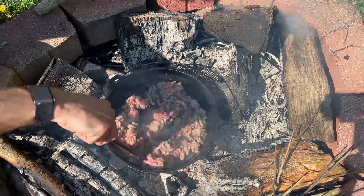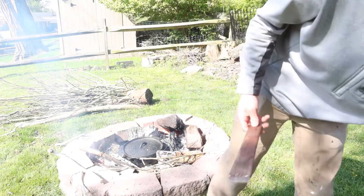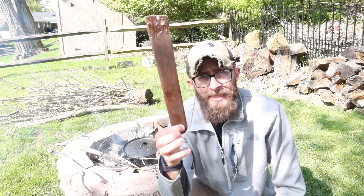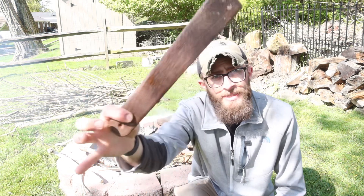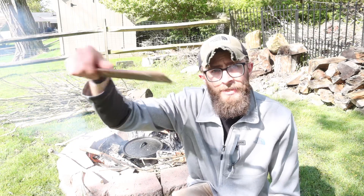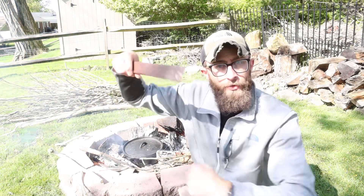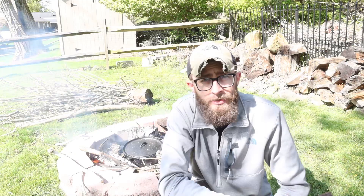Now I'm going to brown it in the pan. I really need to make a longer one of these. There's a cooking channel called Kent Rollins - Cowboy Cooking. He makes and sells something very similar to this. One day I made one of these out of scrap wood - it's just a hunk of walnut. It's great for cast iron stuff; you can just scrape around with it. But I think I need to make like a three-foot-long witch's brew version for when we do these campfire cooks.